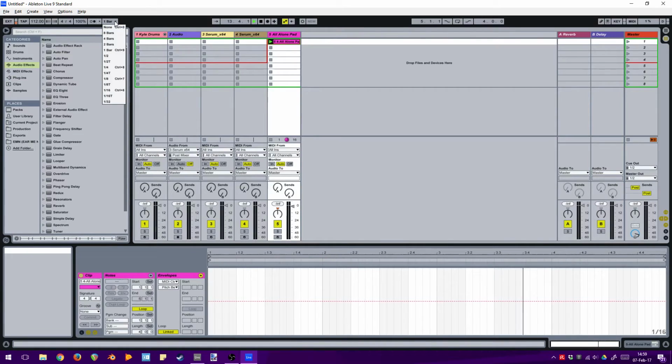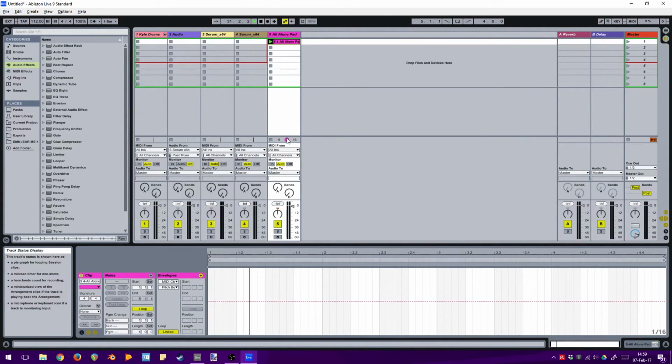And then that's where this guy comes in on here, the input quantization. So you're able to launch clips and they're quantized down to as much as 1/32 time, or you can have it quantized up to 8 bar time. You can change, that's where all these clip settings come in handy, like loop. If you want it to be like a looping bass line or something like that, then you'll want to make sure that that's enabled so you don't have to re-click this every single time. And then if you want it to be one shot, then just have loop turned off and you can just click it here and it'll just play that one shot. So you can have all sorts of great stuff going on in here.